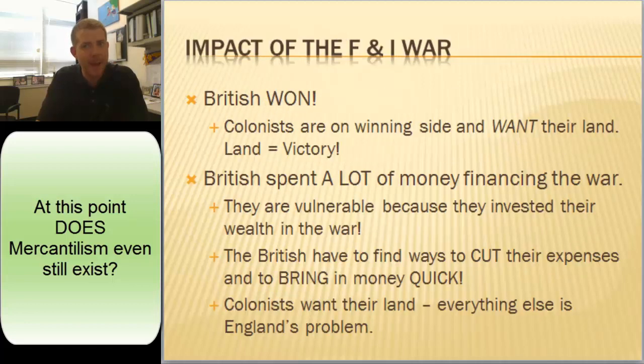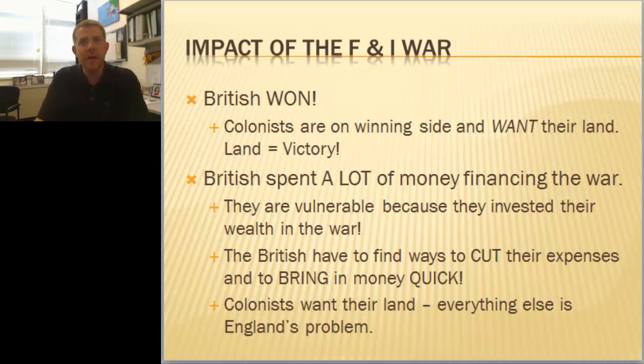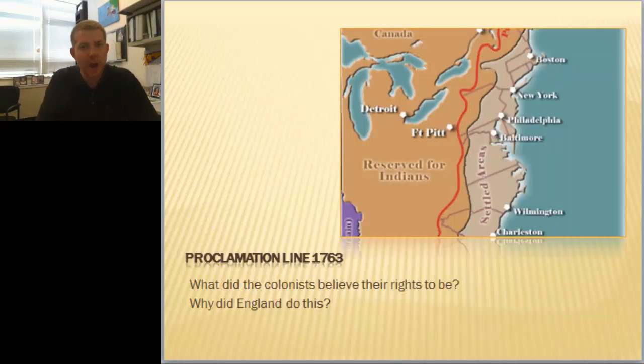Let's look at some of the things that happened, and we're just going to do a few, after the French and Indian War, and we're going to be thinking about this from the perspective of the colonists. And then we're going to try to switch this to trying to think about it from the Parliament's point of view. So first of all, they try to go west. The Indians are there. They need help.